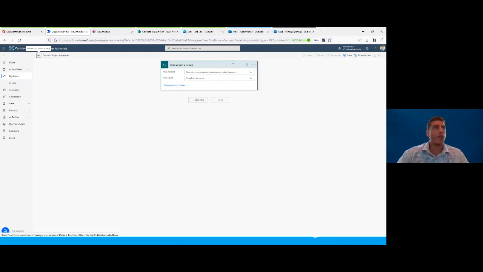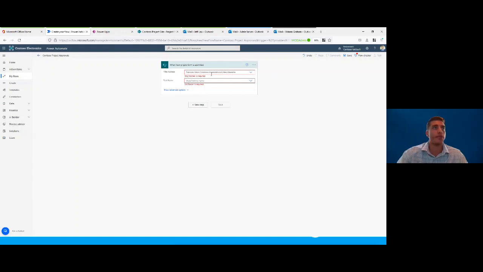And so we can see that our trigger gets placed at the top of our workflow. And what we can go ahead and do is start configuring our trigger. So I'm actually going to rename our trigger first. And it's important to rename both our triggers and our actions, just if we come in here maybe a month later to make some changes, we know exactly what each action is doing.